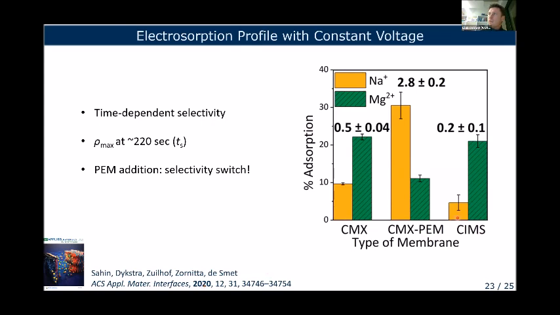And SIMS, which is the membrane that is only permeable for monovalent ions, is doing it better. It has a higher selectivity, but of course the interesting thing is that here the ratio between this green bar and this yellow one is a bit more in favor of magnesium compared to here. But of course, we were able to show the switch, which is the key finding here.